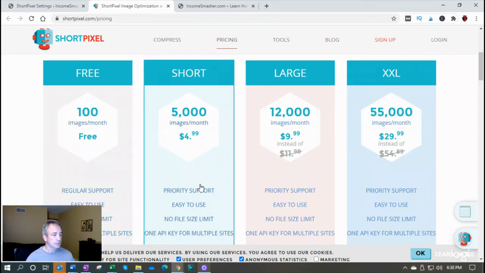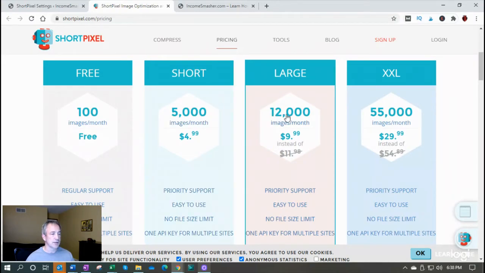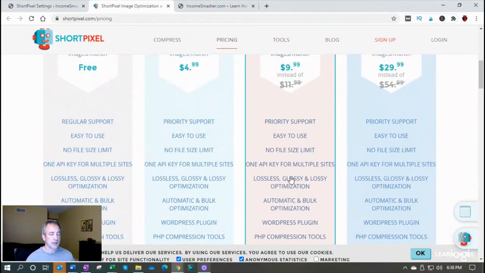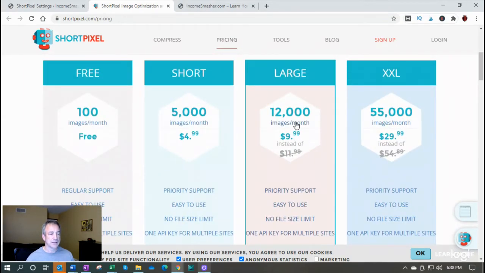So I think what I usually do is sign up for the 5,000 or the 12,000. It's $9.99 for 12,000 images, or 5,000 images. If you have a couple of different websites, you can tie those websites to the same ShortPixel account, and it will just draw from the 12,000.